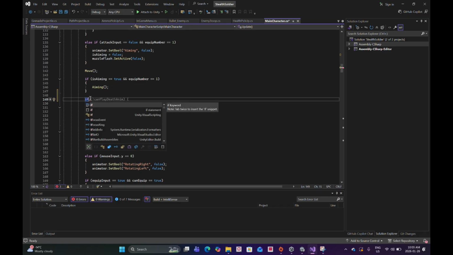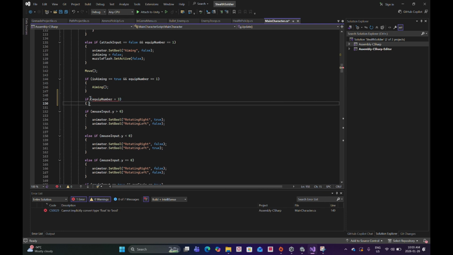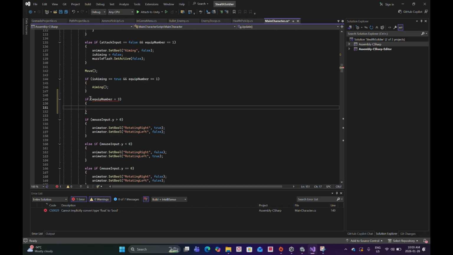If equip number equals, oh sorry, equals 3. I'm going to do equals 3.